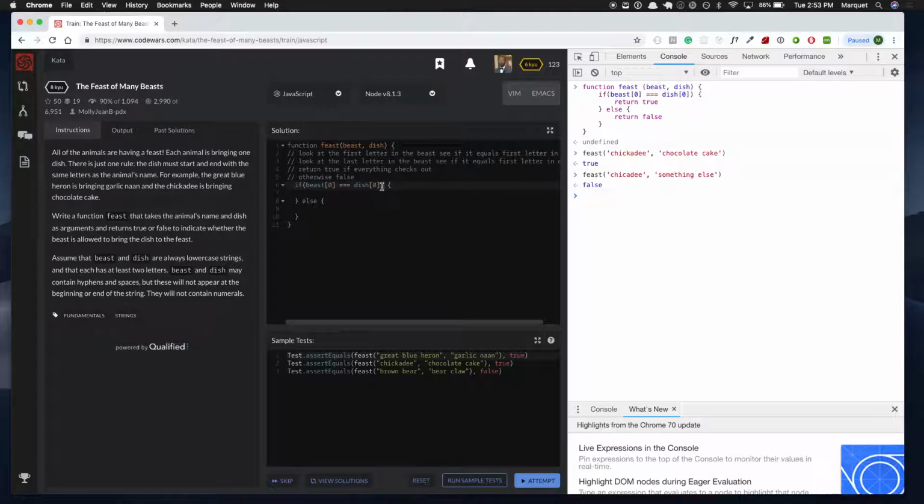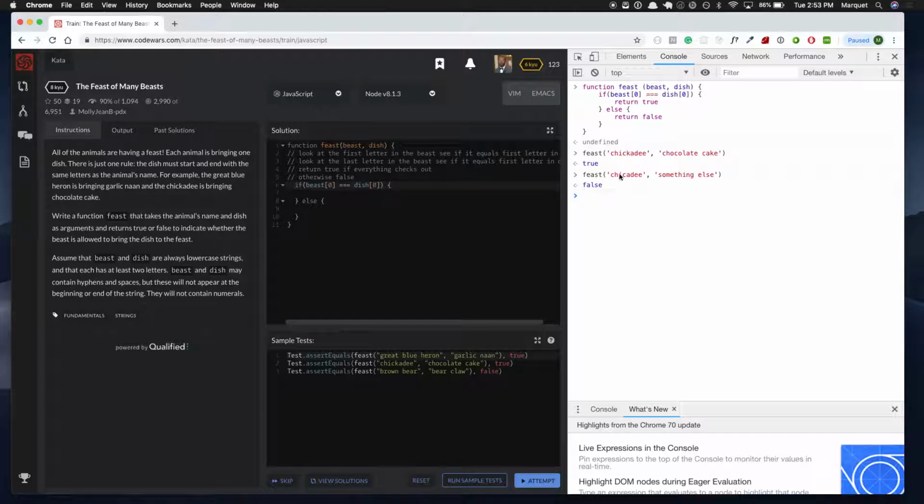So now we have to think, okay, how do we check the last index? Well, we have to get the last index. What I would do is look at the length of the string that we have. For example, in chickadee, we have 1, 2, 3, 4, 5, 6, 7, 8, 9 characters.